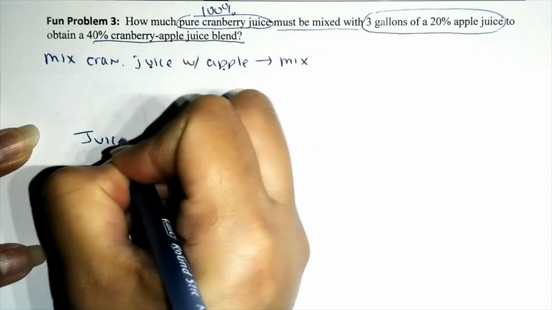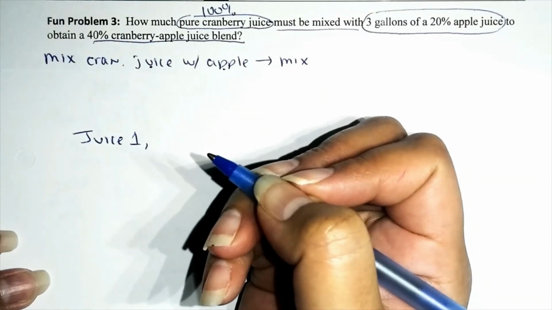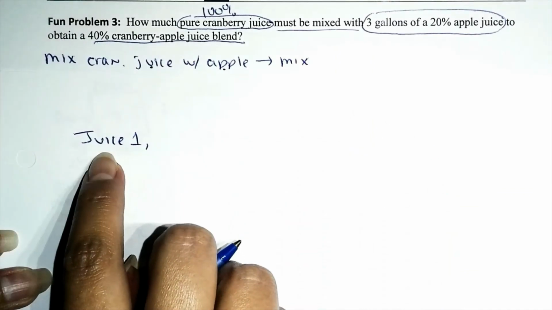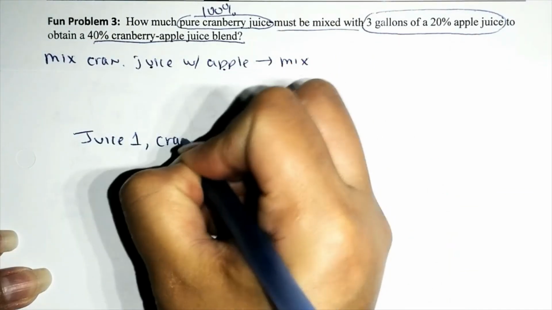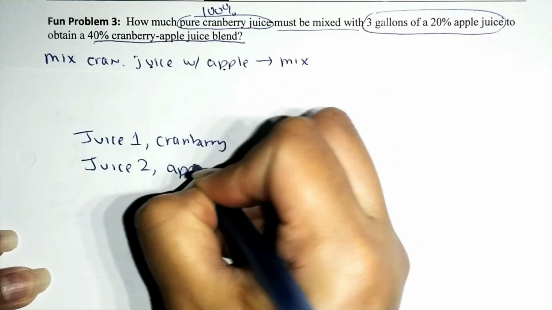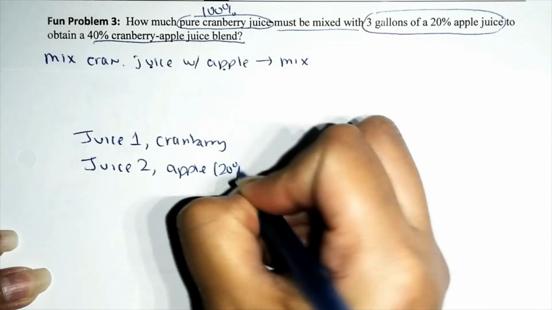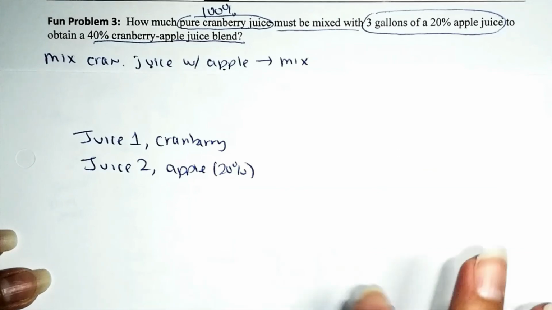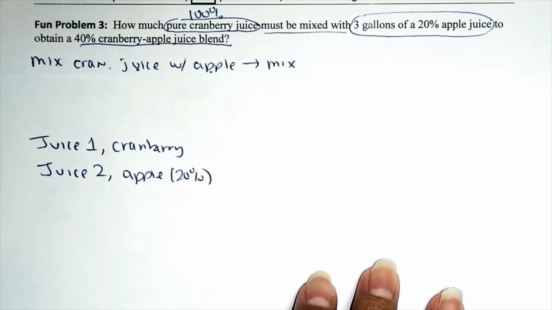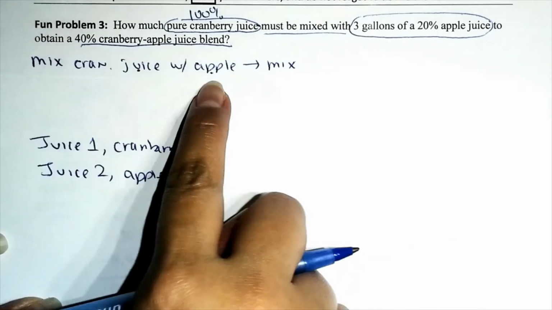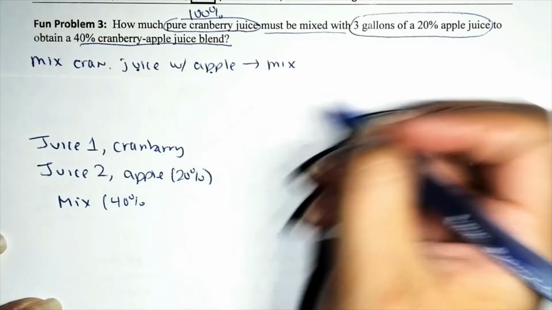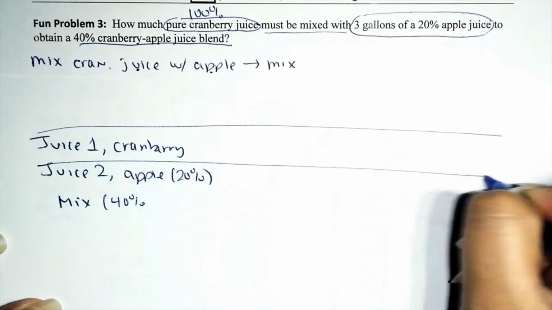Okay, juice 1. If I know what kind of juice it is, because sometimes it just says 10% juice, 20% juice, I'll put the name. So we have pure cranberry juice, and then juice 2, we have apple juice. Okay, apple juice is 20%. Why don't I put the strength on cranberry? Well, because I'm a little bit nervous, so I'm not committed to the percent right now. So when I'm not quite sure, I skip it. Okay, juice 1 plus juice 2 equals mix. Okay, and the mix is 40%. Okay, so let me go ahead and do this.